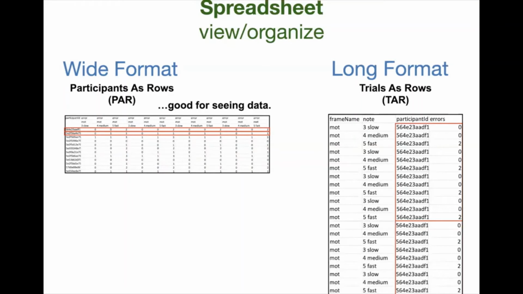You can probably tell that very quickly you can only see one participant's data, or even only a small subset of one participant's data in long form. So it's not great for looking at the data, but it's pretty good for understanding the trial by trial experience. And especially if there's randomization involved, it can really help students to gain intuitions for what happened first, second and third. And also a lot of data manipulation is much easier to do with long format. Again, especially if there's randomization.